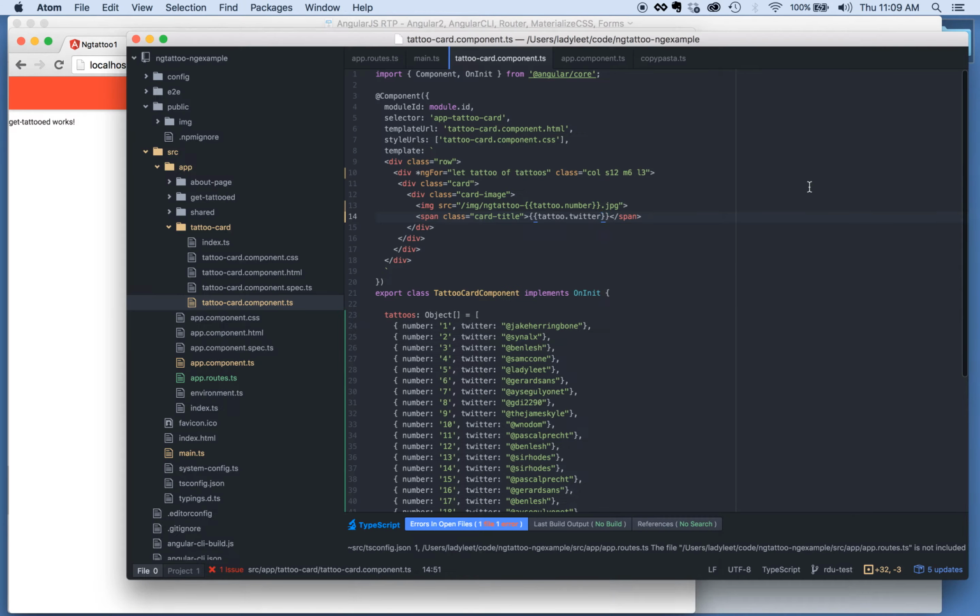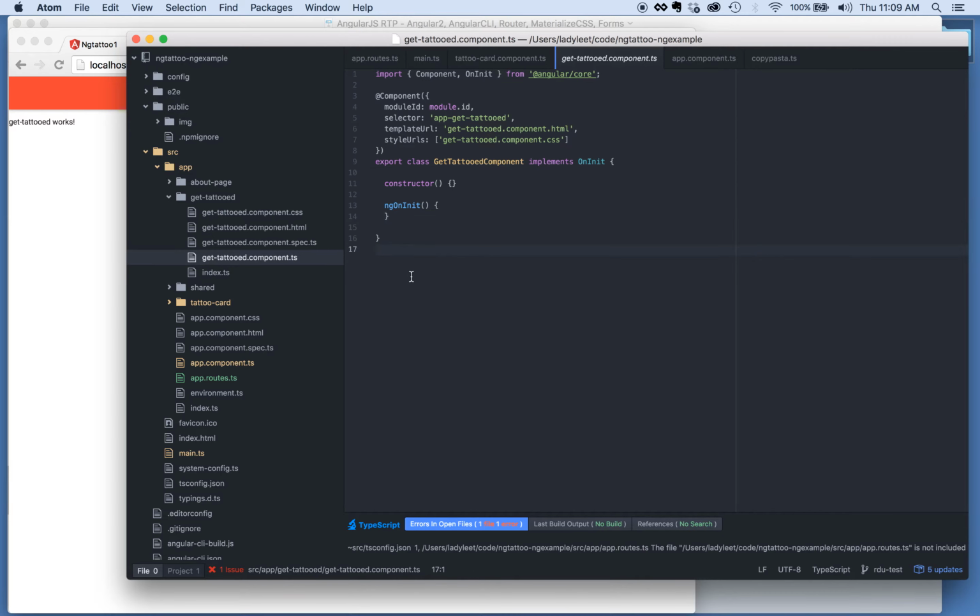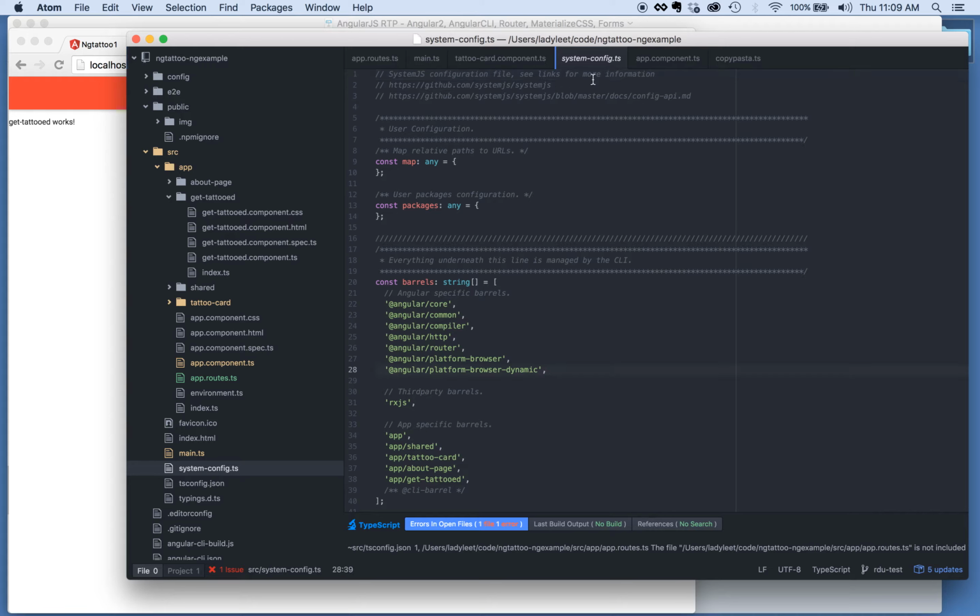Now let's go ahead and create a template-driven form for this. In order to use forms, I actually need to add it into my system config, but with the new router, you actually don't have to do this, but it was too difficult to try to figure out at midnight last night. Okay, and then let's go ahead and create a model first.